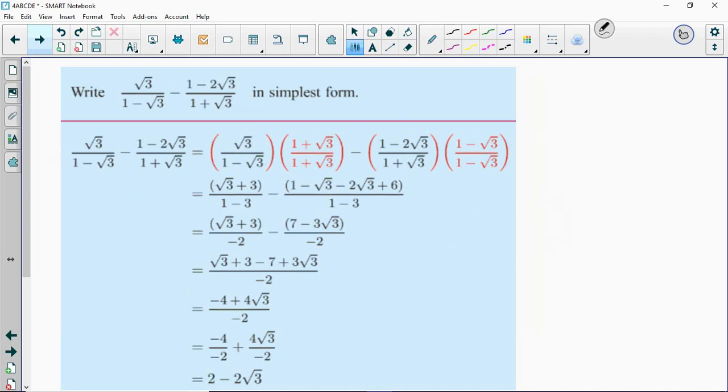Here's another more complicated example, but it's got all the same stuff we've been talking about. So we've got two numbers that we're trying to subtract, but they're both fractions, so we need to have a common denominator. That common denominator is just 1 minus root 3 times 1 plus root 3. Look, I know there's a lot here. What I really recommend you do, if you're watching this at home, is try to work this out yourself. Don't just stare at it on the screen, because oftentimes when we see work already written down, it makes perfect sense, but we would still struggle to come up with it ourselves.